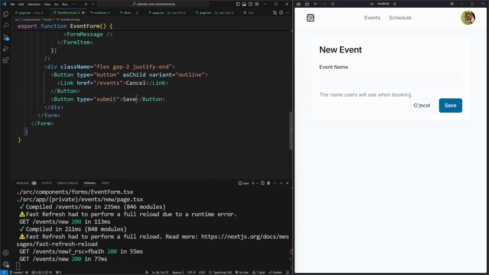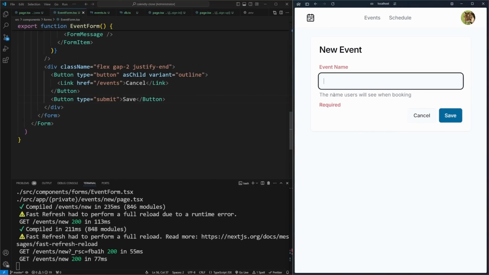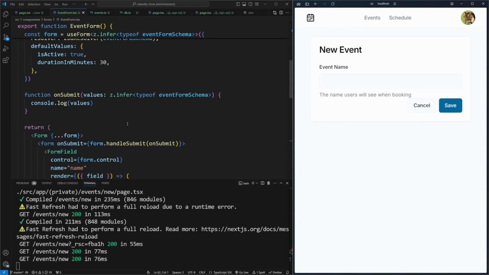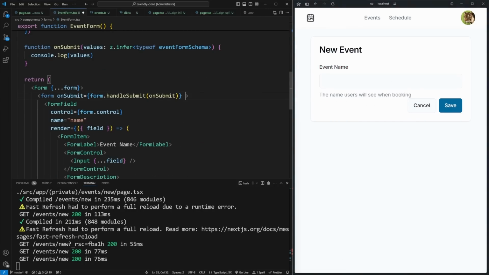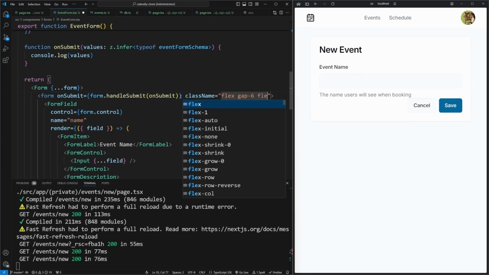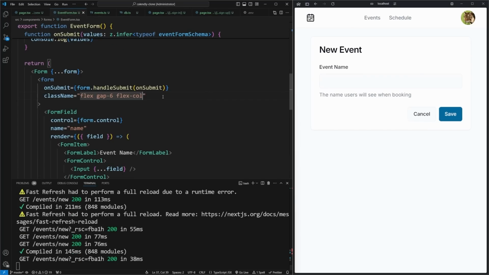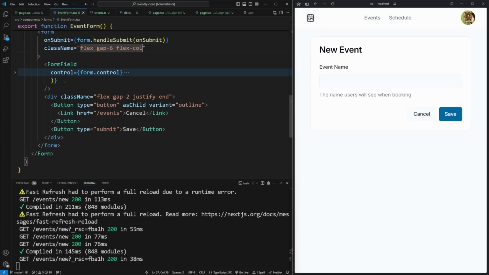There we go. So now if we click this save button right here, you can see it attempts to submit our form and it throws us errors, because it actually cannot submit our form because this name field is required. Now you'll also notice things are super squished together, especially if I just refresh this page, you can see very, very squished together. So to fix that, we can add some styles on our form. Let's just come in here with a className. We'll say flex with a gap of 6, and we're going to do this in the column direction just to space things out, so each one of our fields will be spaced out from one another.